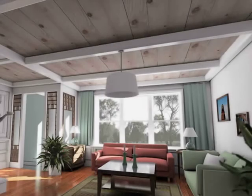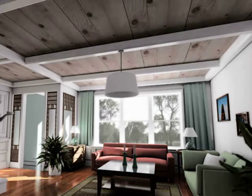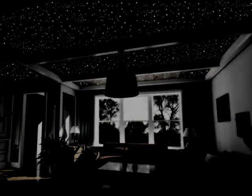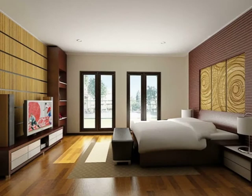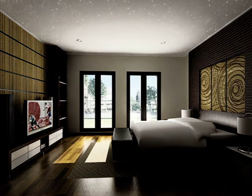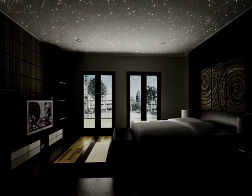This photo gives you an idea of the real effect only in part. We guarantee that the real thing will take you to another dimension. You will think that your house has moved to the top of a mountain on a midsummer night. You will see a beautiful sky like you have never seen before — a sky full of stars that will help you sleep tight and rest easy, a luminous sky that will light your emotions.